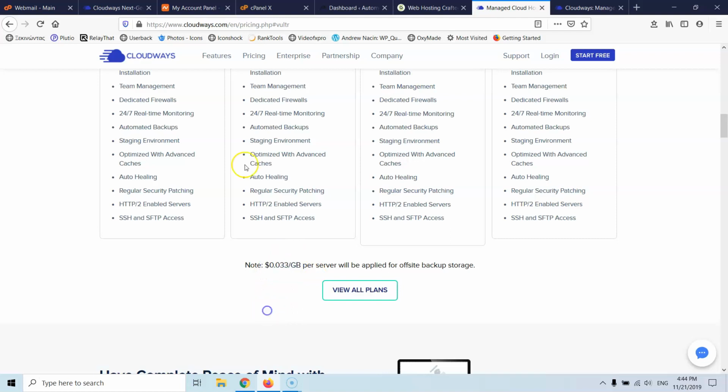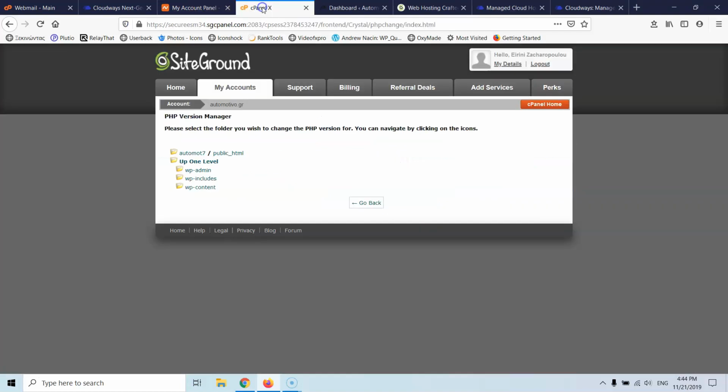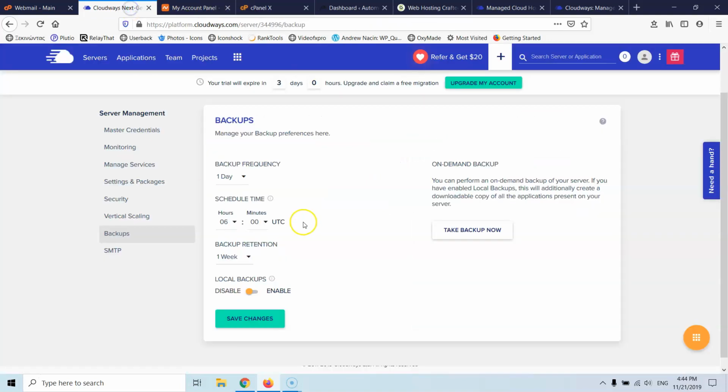And keep in mind that the backups are not inside the server, so you will not lose any space if you take a backup. You will have 55 gigs of space no matter how many backups you have. Okay, they're not local backups, as you can see here. It's disabled. This option is not for you to have local backups, but if you want to download a backup, you can enable that, take a backup, download the backup from the server to your computer, and then disable it. Okay, you don't need local backups.